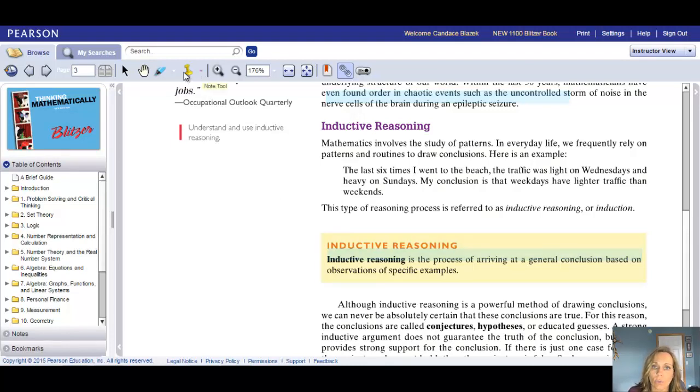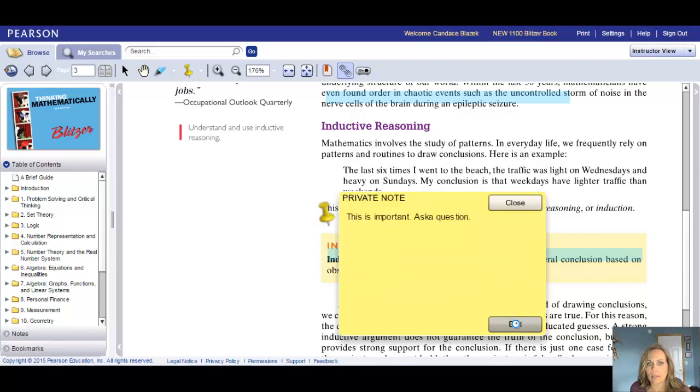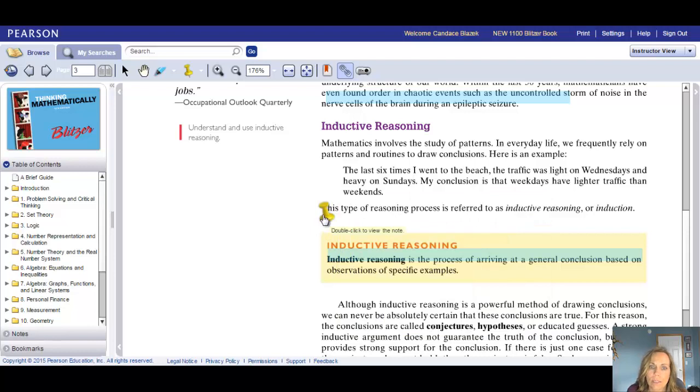I can make notes. Maybe I want to make a note here that this is important, or ask a question, something that can help you later on. Later, when I come back to the chapter, I can look at where I have notes or what I have highlighted.